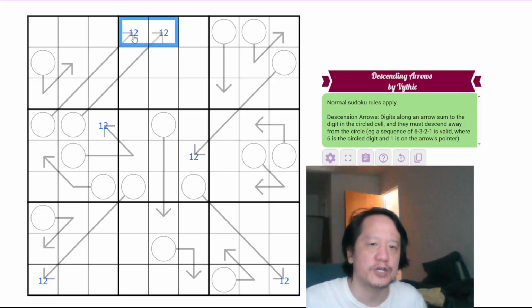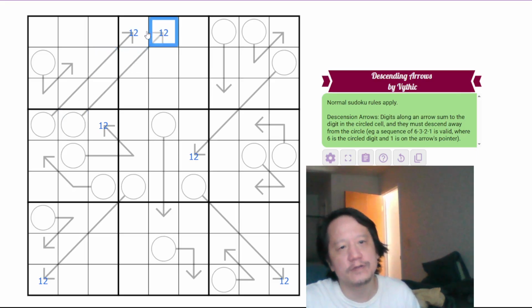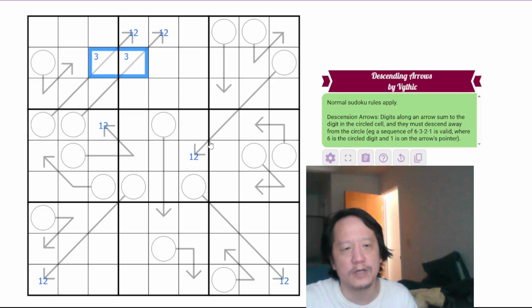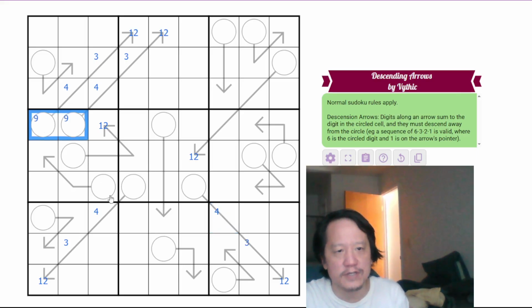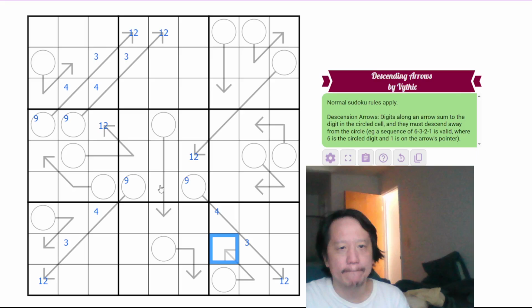Well, if we have a 2 here, that means it must be with 2, 3, and 4 to add up to 9. So then, since we have a 2 here, we're guaranteed a 3 here. With a 2 in one of these, this has to be 3. And then one of these must be 4. So one of these is 4 there. And we know one of these has to be 9, because of this 1-2 pair here. We have 1 or 2 being there.